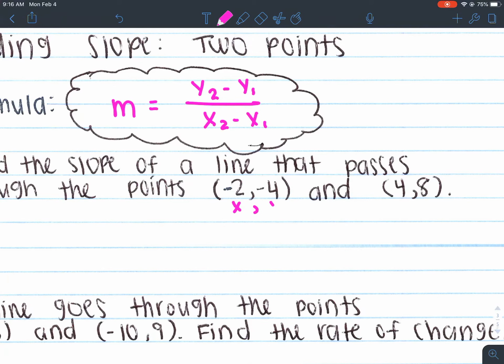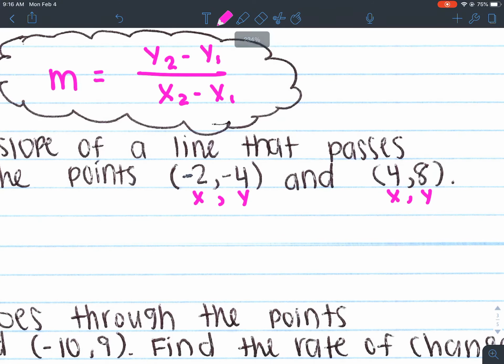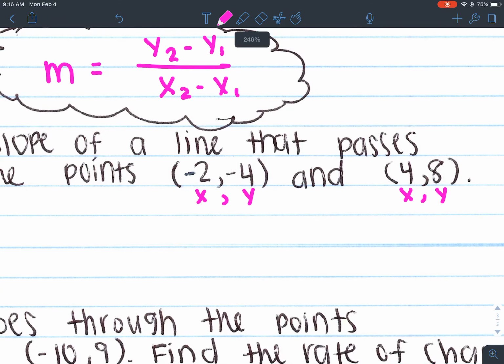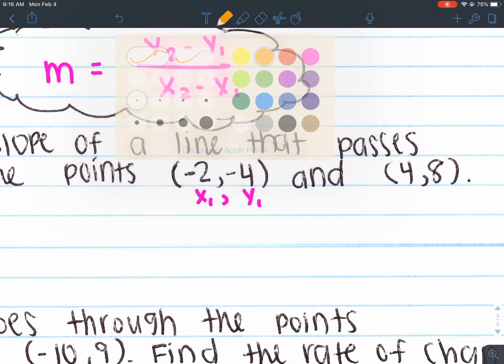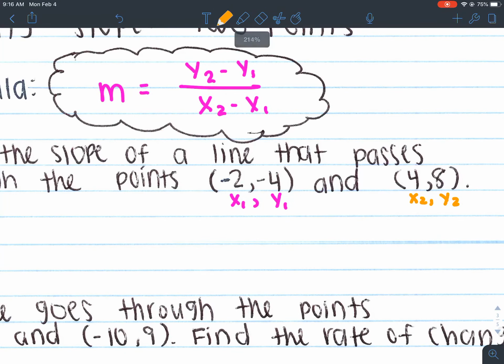So I know that this is x comma y, and this one's x comma y. Well, if you have two people in your class, both named Emily, you want to make sure that you can differentiate between them. So that's why we have the little ones. So the first ordered pair is going to be our x1, y1, and the next one will be x2, y2. And actually go ahead and do that in a different color so we can see that a little bit better. x2, y2, okay? So we're labeling them basically.